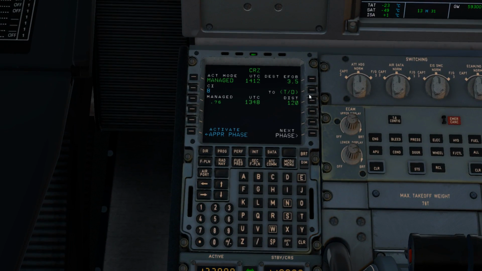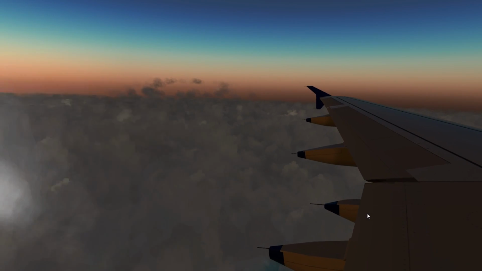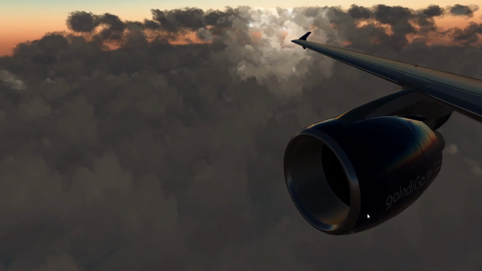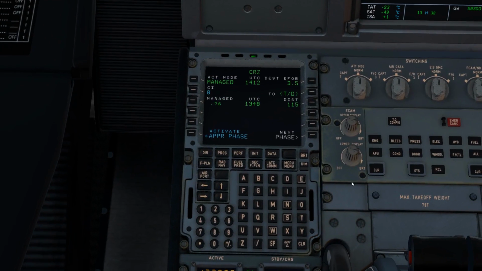So we have another 120 nautical miles left. We have to start descent. And we can check it out.